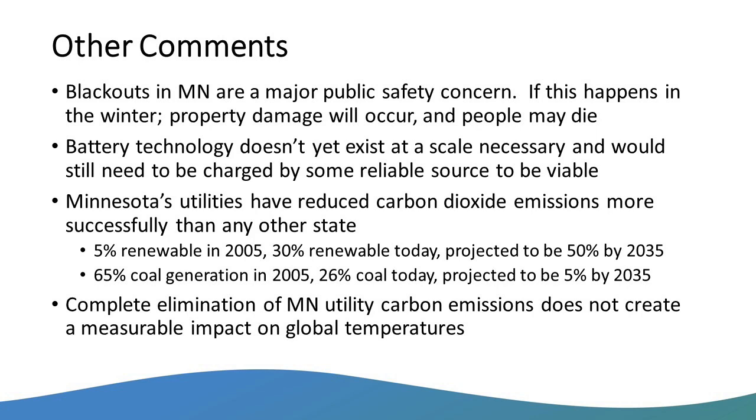So the battery technology that it would take doesn't exist at a scale that would make this possible. Now, there is technology like Tesla makes a Powerwall. You could put it in your basement, operate your house for hours, maybe 4 or 5 hours and be fine, not notice anything. But we're not talking about that type of technology. We're talking about technology at grid scale, hundreds of megawatts, that could hold the load for days until the wind blows again or the sun shines again. That's a risk. It hasn't been developed. There's groups working on it, but it doesn't exist yet.